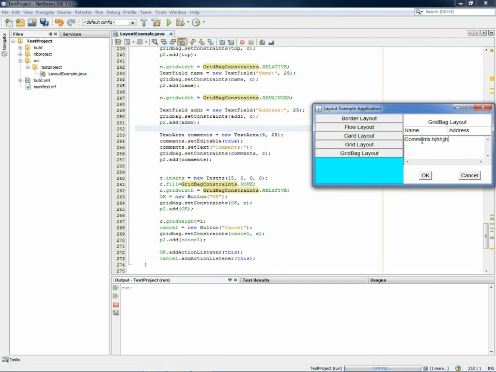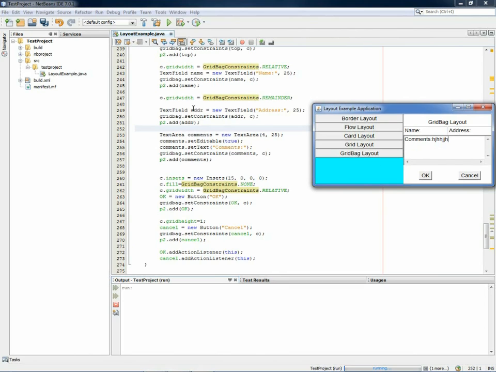We set the constraints of the GridBag for this. So this is going to be a new line in the GridBag, because we have already told that the previous text field was REMAINDER. So there cannot be more in this second line. So this is the third line now, and we are putting it there, and that's it. And this is also a REMAINDER because it's the only one in this line.